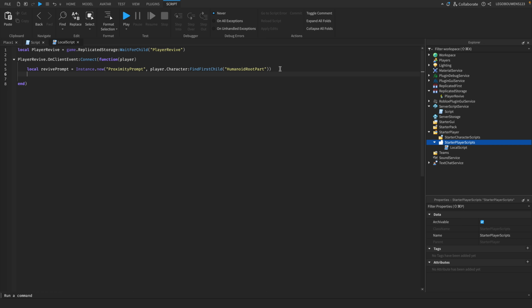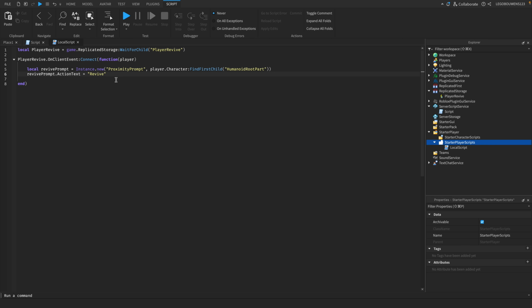Now we can change some properties of the prompt. First of all, we're going to change the action text. So we can say revive prompt dot action text equals, I'm going to say revive. You can put whatever you want in here. It's the little text that will display on the prompt.